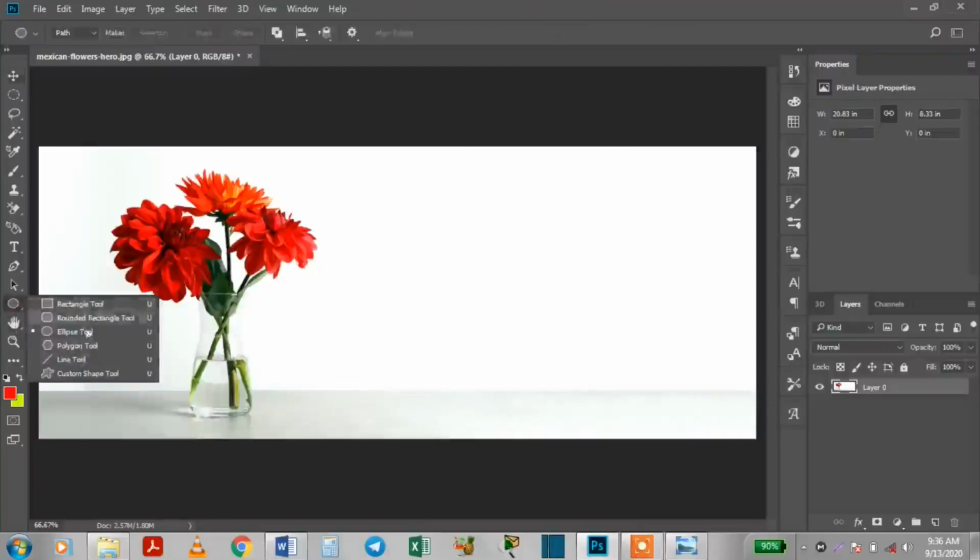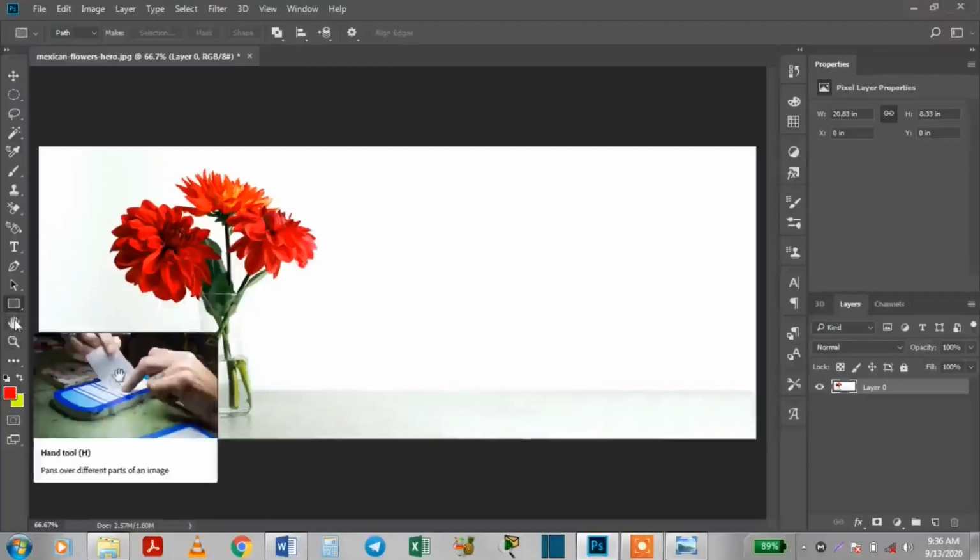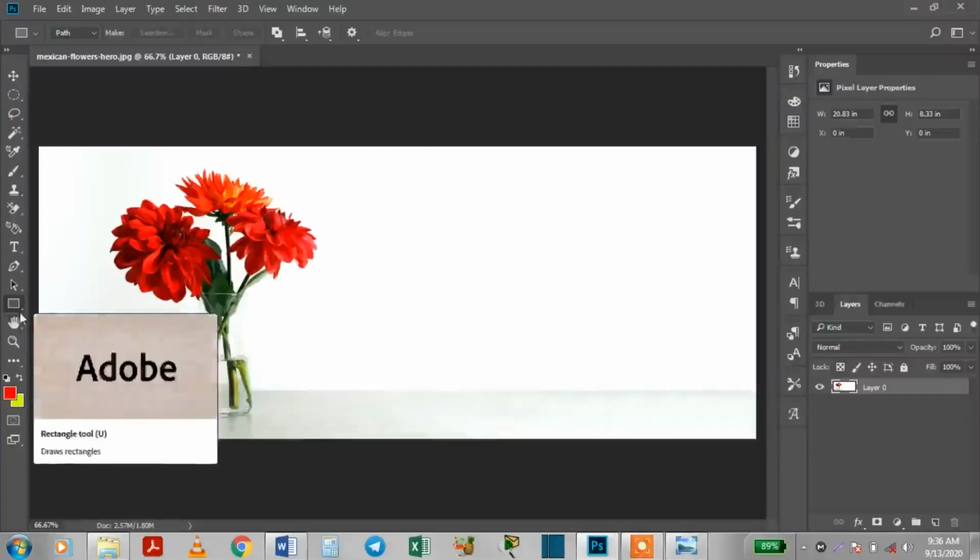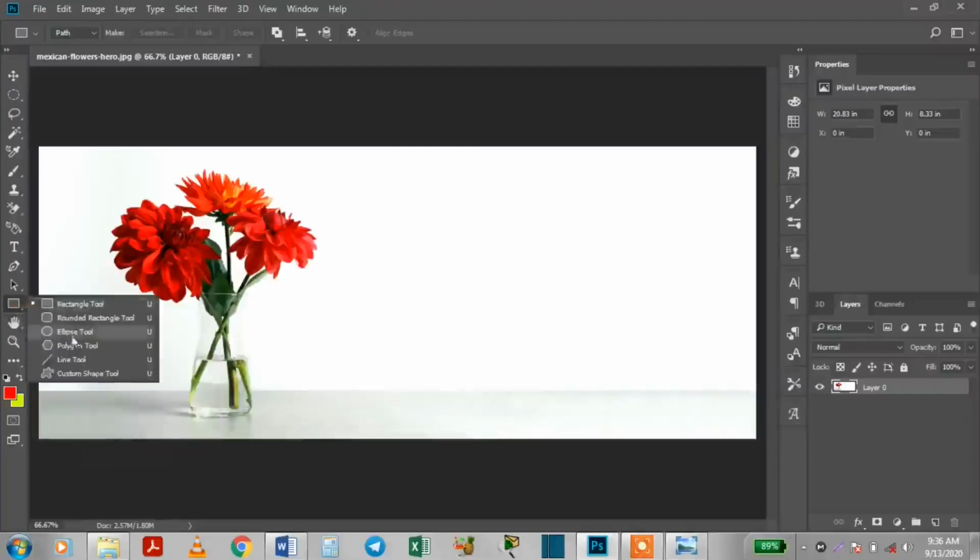You see various tools. This is the ellipse tool, the circular one. I think this rectangle tool is the default tool that usually appears above the hand tool. This is what you see on your window. Just right click on it and click on ellipse tool.